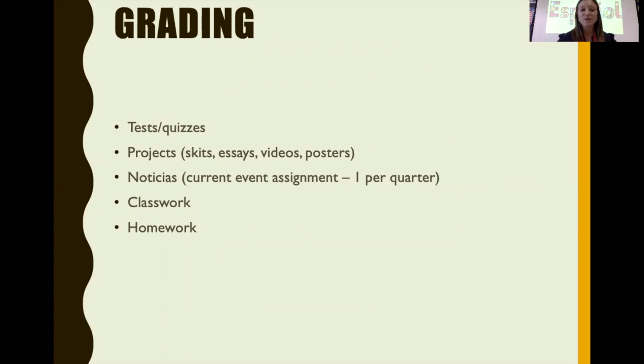Vocab is really the building blocks of what we do here in class. And so while we do review in class, it is helpful if students can spend that 5 to 10 minutes studying their vocab each night so they come into class prepared and ready to use the words in reading, writing, speaking, and listening for Spanish.